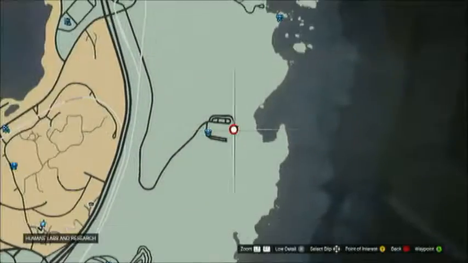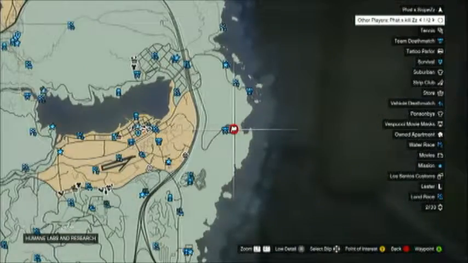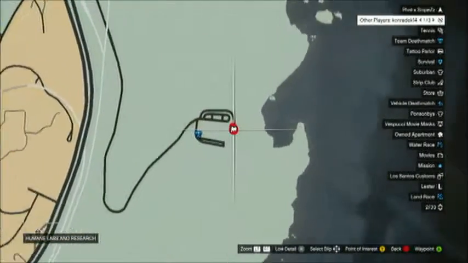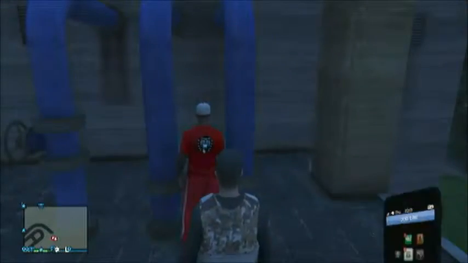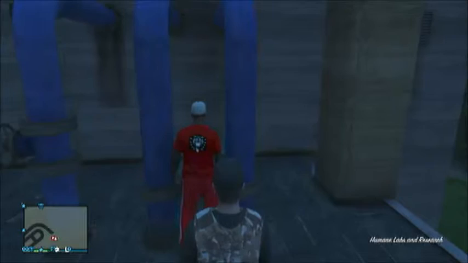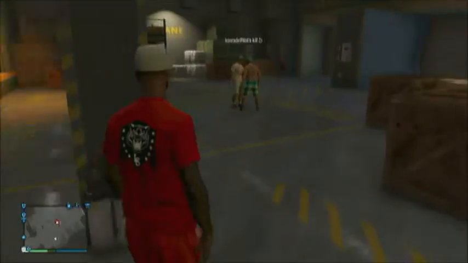So Kurt, if you want to find out where it is, it's just on this part of the map. And Kurt's going to show you how to do it by going to a mission and backing out of the mission. So do what you need to do, Kurt. When Kurt goes in, you spawn inside of the Humane Lab. Okay, Kurt's in it now.